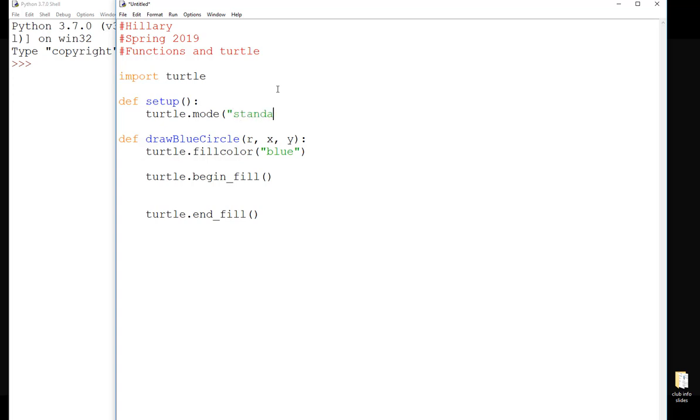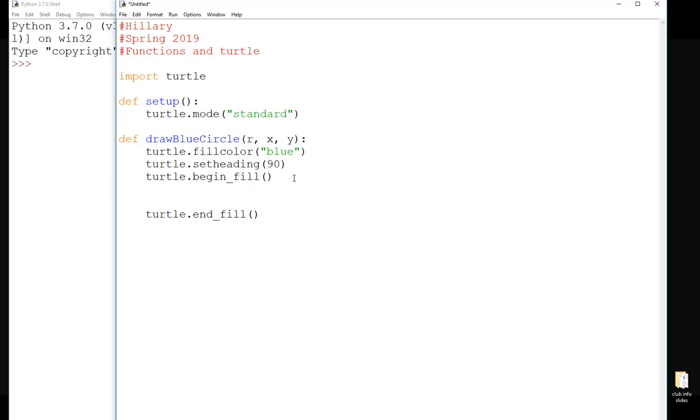So let's go ahead and start in standard mode. And then every time we draw our circle, let's make sure we're at the right heading. So let's do a set heading, and we'll do 90 degrees. With standard, this should be either to the right or up and down. We'll run that and figure out where that is. Either way, we just want to make sure that the heading that we set is always the same before we start to draw the circle, so that our circles will all be drawn in the same way, just in a different position and at a different size.